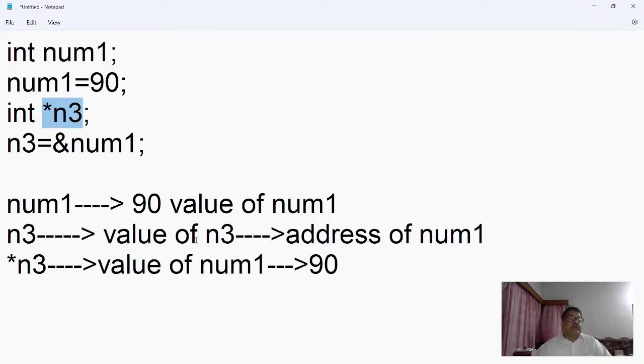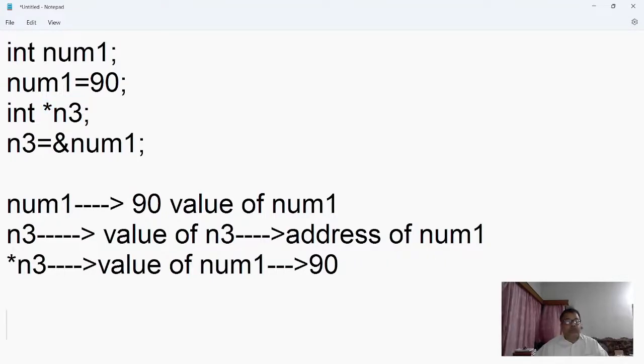Indirection means indirectly I try to fetch the value pointed to by the pointer. That's why it is known as the dereferencing or indirection operator. So as soon as you write asterisk n3, you will get the value of num1. Why? Because n3 holds the address of num1. That's why you are getting 90.